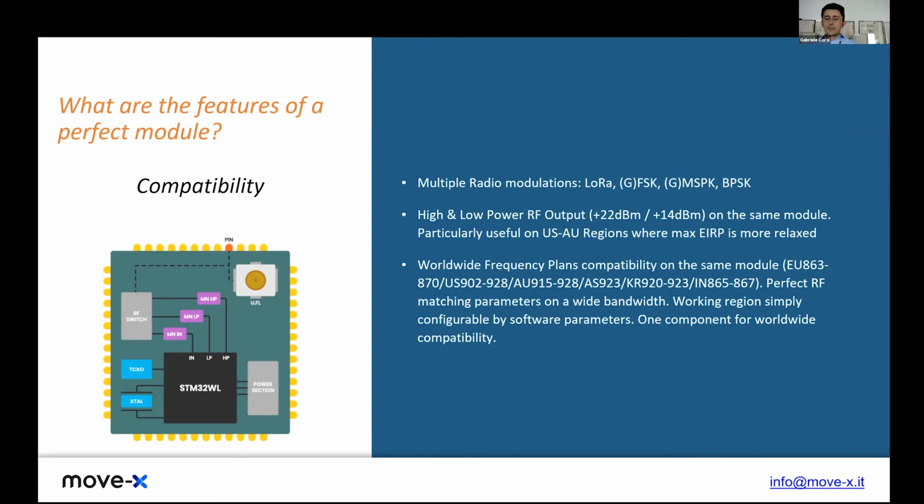Why the others often don't offer this capability is because it is a bit complicated to implement a wide bandwidth RF matching. So, perfect transmission parameters on a wide bandwidth. That is because it's very complicated in a very, very shrunk design. I don't want to go into details, but you need more components to widen the bandwidth of a module. And we were able to do it even in a very, very small design. So it's a very great thing, we think.